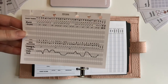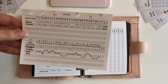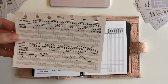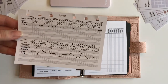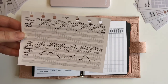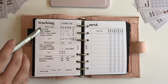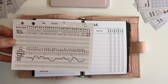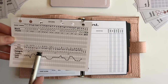Down here in this miscellaneous tracking section, this can be used to track things that aren't necessarily habits — not something you need to check off every day, but maybe something you want to remember when you last did it. On this first row I have 'changed sheets.' Let's say my goal is to change the sheets once a week, but it's really not that big a deal if I don't, so I mainly just want to keep track of when I last did it. I can easily track that on here.